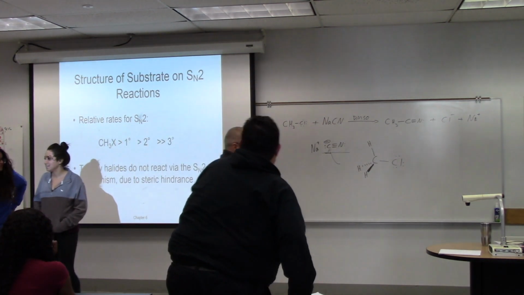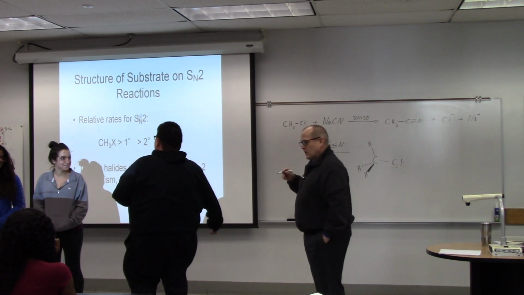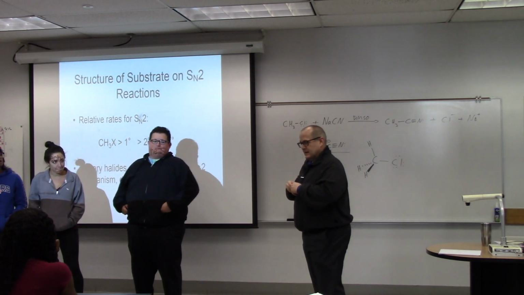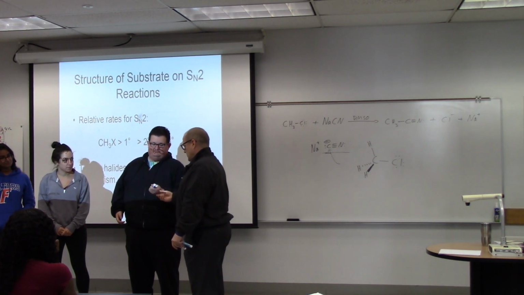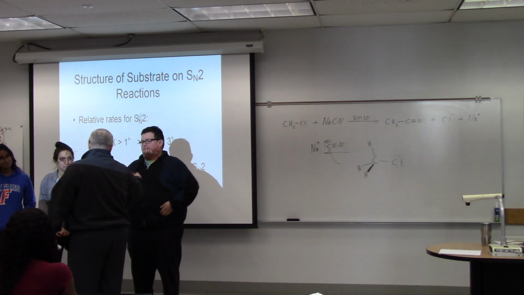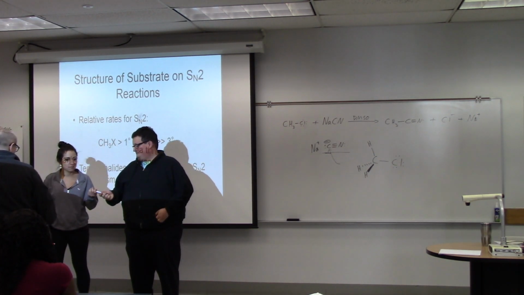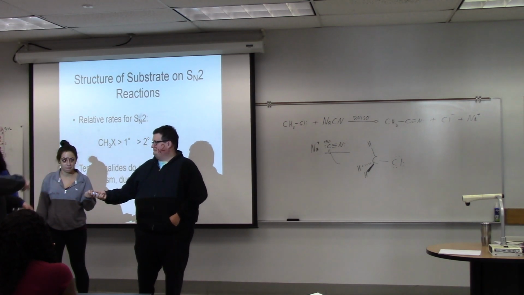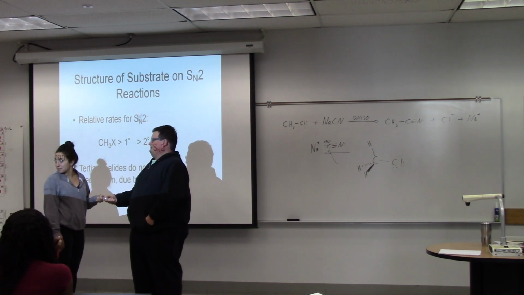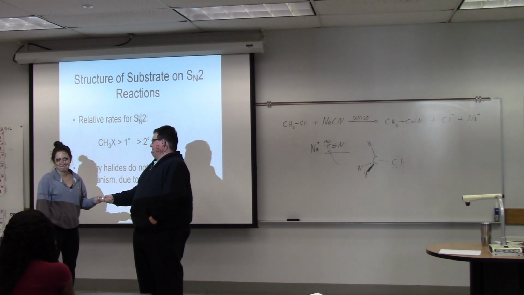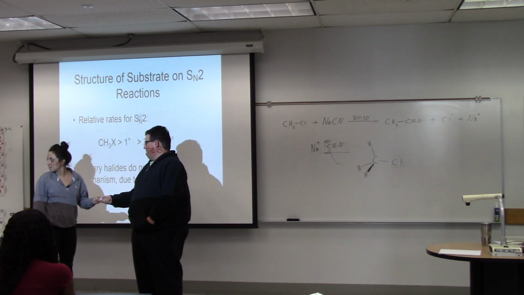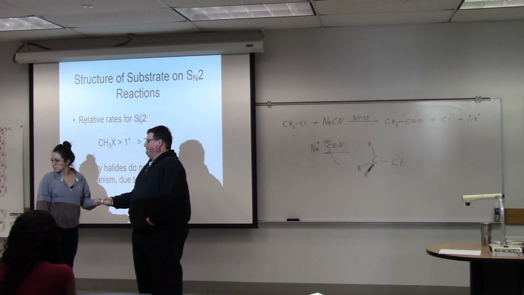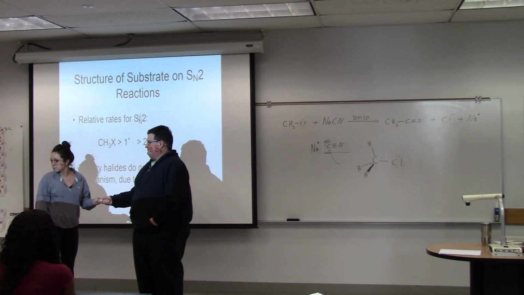All right. So here we go. We're gonna simulate an SN2 reaction. Ian, if you would please, you could be my halogen. If you would please, you can be the carbon that contains the halogen. So you guys just hold on like that. Now, if you would please, face Ian. Okay. Now you guys just stand off to the side real quick. Okay. Now, what's your name? Jessica. Jessica here is a methyl group. She's got hydrogens coming off her back. Are you with me? That's where the hydrogens are. Ian's in front of her. The hydrogens are coming off her back, right? I'm going to be the nucleophile. I'm going to be the one that's on the hunt.